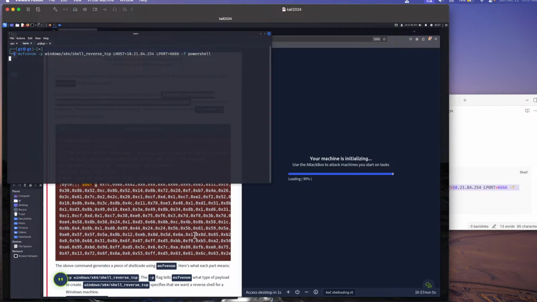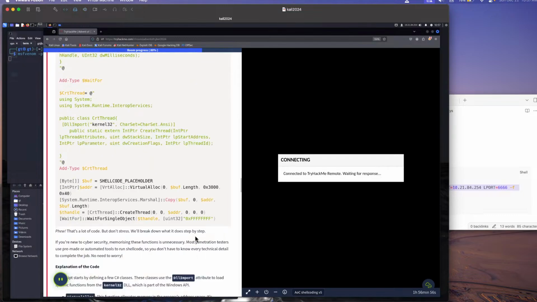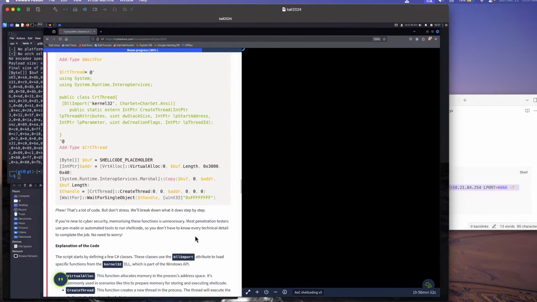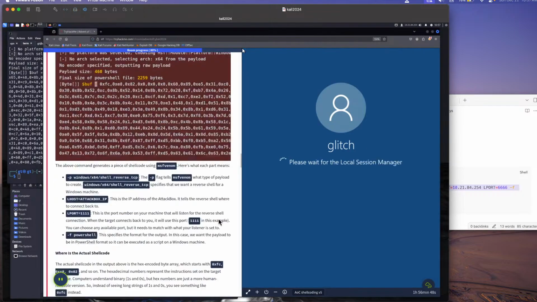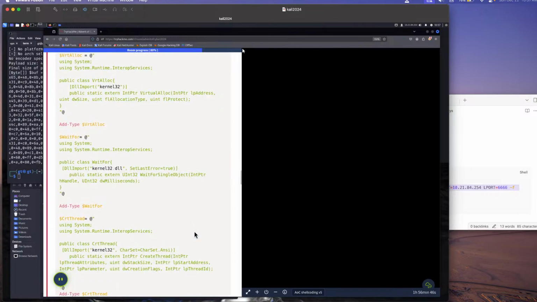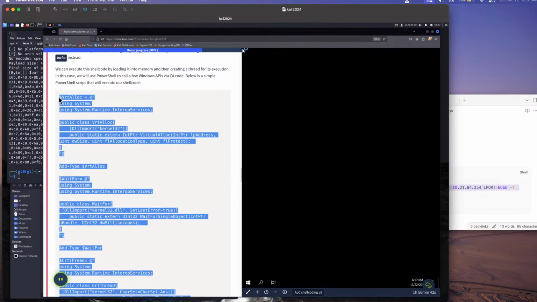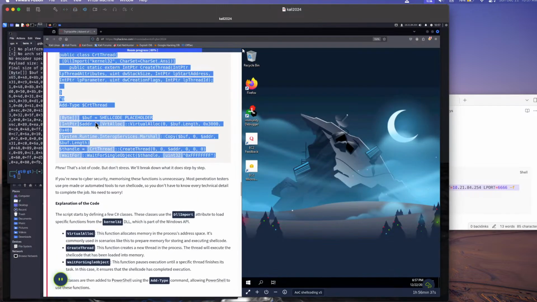I also need to connect to the target from my machine. Okay, we copied all of that.